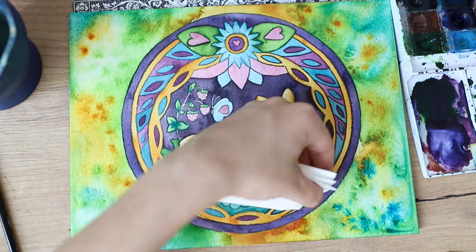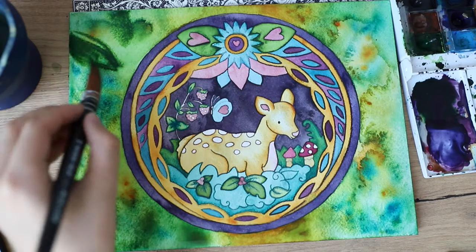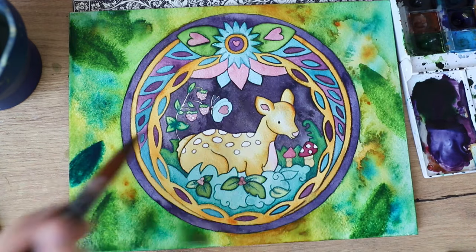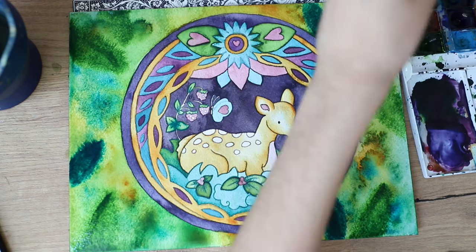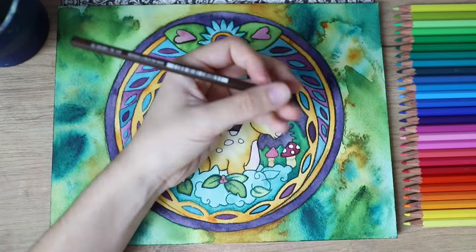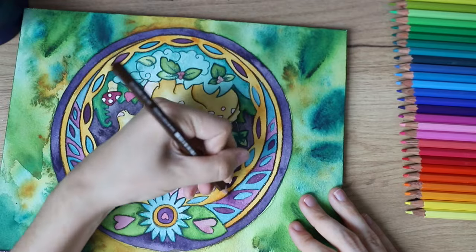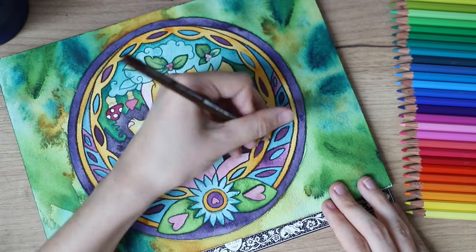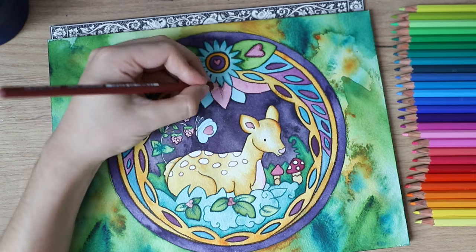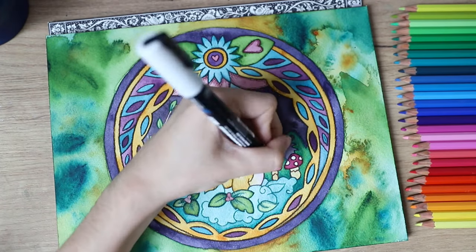Here you can see that I added a background — I was really going back and forth on the idea. I added in some leaves and wanted them to blend in with a wet-on-wet technique. From this point I thought it was getting worse and worse; I really didn't like the background even though I liked the middle section. For the line art details I used watercolor pencils, because you can still blend them in later if the texture is too harsh without erasing — just be aware that blending will make it a little darker.